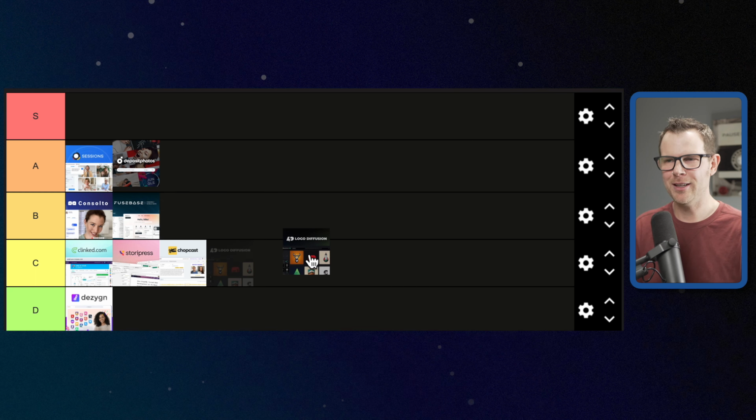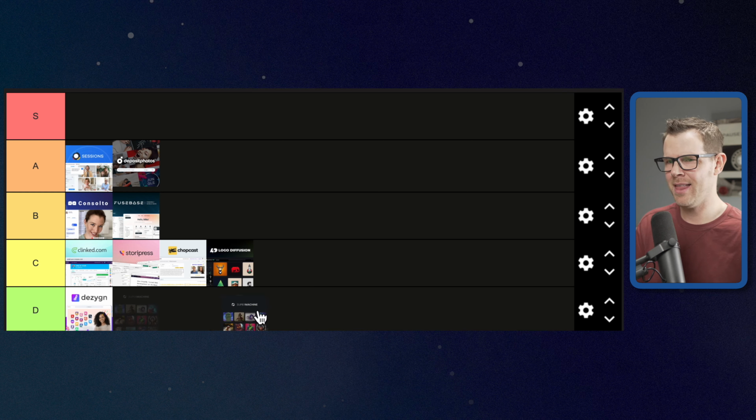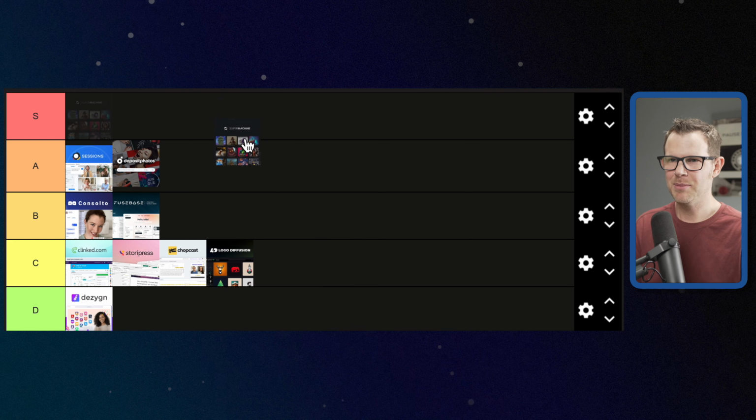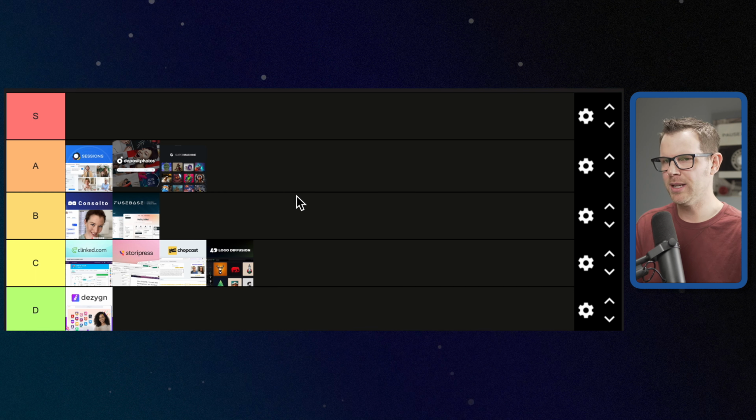Now, there's no reason any other Stable Diffusion-based tool couldn't create logos. So, I think Logo Diffusion is going to have to expand their horizons, especially as you're seeing things like DALL-E be able to add in text, right? So it's like, well, why would I go with something that's really focused on logos? On the flip side of that, I'm going to go with Super Machine. And this one, I think, could be our first. Is it S? Is it A? Super Machine is really, really good. I'm going to give it A level because I'm reserving that S for like the really, really special apps.